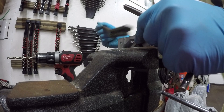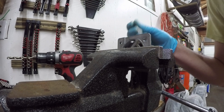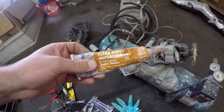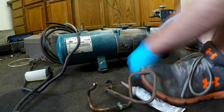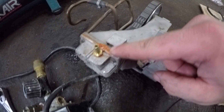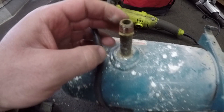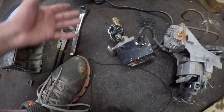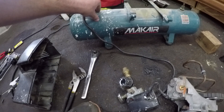Now we're finally ready to start reassembling this as a vacuum pump. I got a bunch of Q-tips and isopropyl alcohol, washed out the threads we just carved as well as a bunch of the surfaces we're going to be putting sealant on. I'll be using Permatex copper gasket maker to seal up those edges and make a new gasket — that's just what I happen to have lying around. I pretty much just coated the threads of that barbed fitting before re-tightening it down. Then I applied a bead of the gasket maker around the entire perimeter, as well as putting a big glob to fill in those slots on the top and the bottom that were the old air intakes. I also uninstalled that pressure regulator from the top of the tank — I don't want to carry around a metal tank every time I want to use this. It was easy enough to unscrew that pressure regulator, which cuts the power to the pump if there's too much pressure — that's an important safety feature on the compressor but not needed on the vacuum pump.